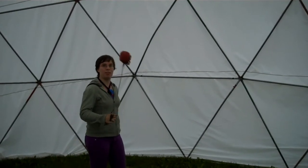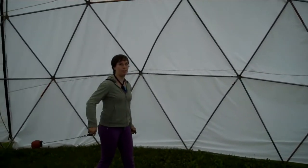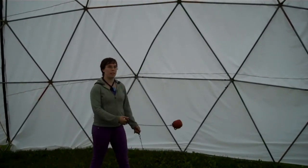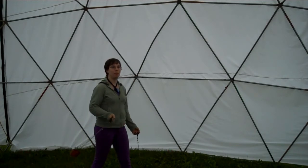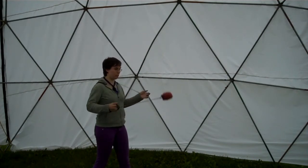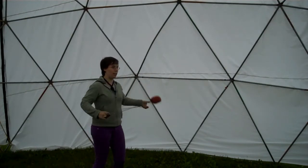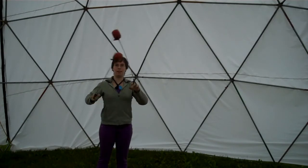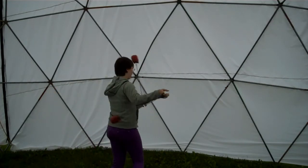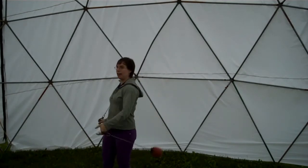We also talked about direction, which is if you swing the poi into your head, it goes forward, that's forwards. If you're swinging and it goes into your head and you go back, that's reverse. That's forwards and reverse. We also went over relative direction, so the two poi are spinning either in the same direction or in opposite directions. And that applies in both this wheel plane and in the wall plane when I bring it over. So opposite and same. And we covered the idea that when you turn, the direction of your poi changes relative to you. So if I'm spinning forwards and I turn, now they're spinning in reverse.